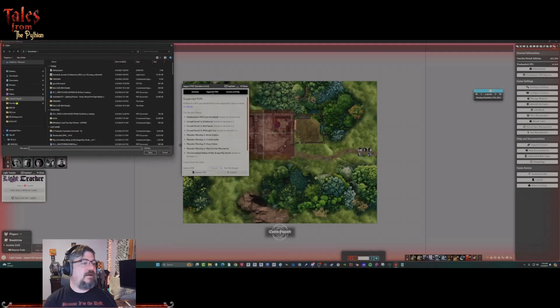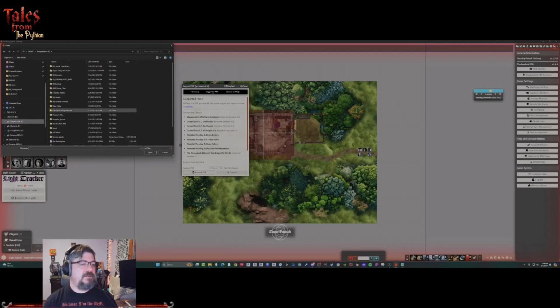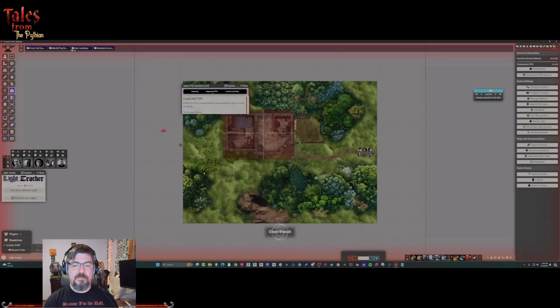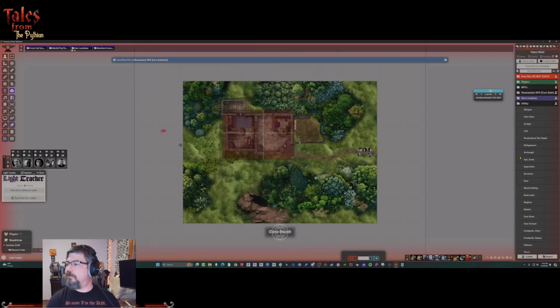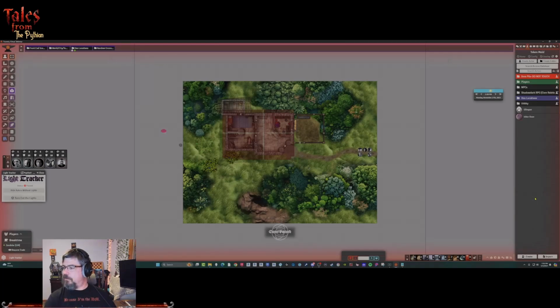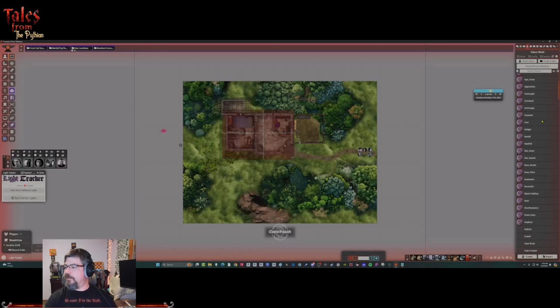We're going to choose a file. We'll go to the E drive here and go to the Shadowdark core. And here is the Shadowdark RPG. There we go. Import the PDF. It identified it as the Shadowdark RPG core rulebook. And if we look over here, we're going to see that it is now actively importing all of the monsters from the core book. It puts them in a folder for us. And there you go. There they all are. Every single one of them.